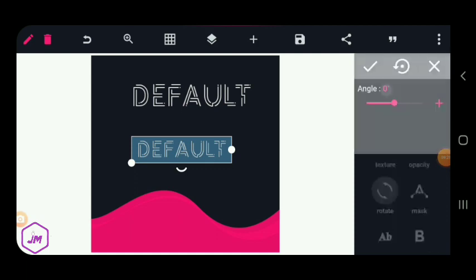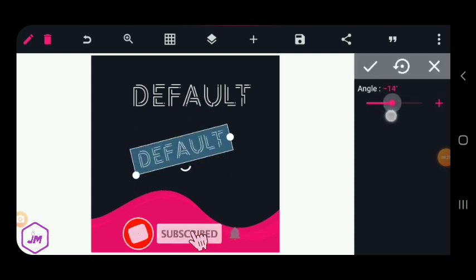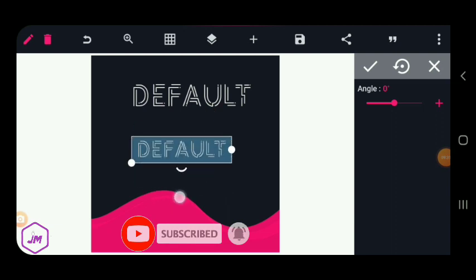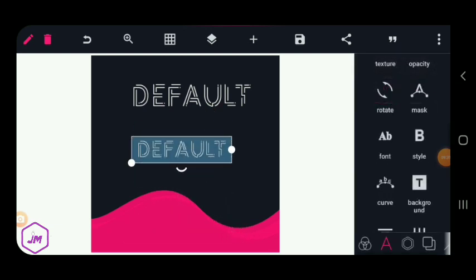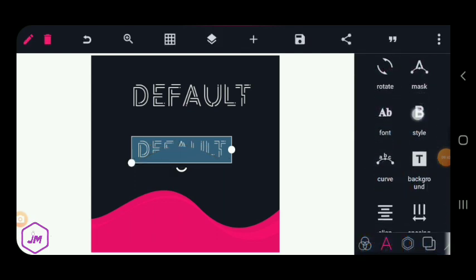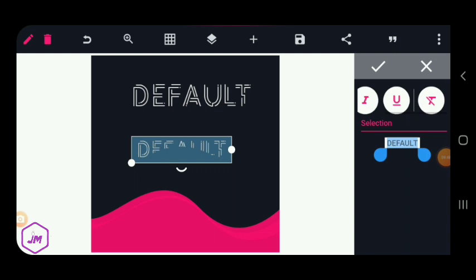So this rotates. You can either use this icon, or you click on this. So that's this mark, if you want to erase some places. There will be some reasons for that. If you want to do that, as time goes on, I'll teach you everything about that. And also the style, you can italicize it, bold your text, underline, and all of that.